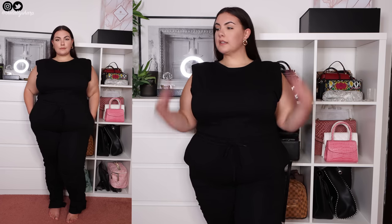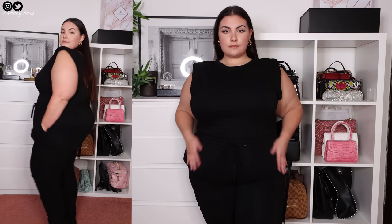Next I got the Future shoulder pad jumpsuit in black, size 1XL. The reason I got this in a 1XL is because it's got shoulder pads and I didn't want it to look flimsy — I wanted it to look really tailored so I can wear it with heels and a cute bag for a night out. It's got a tie-up waist, shoulder pads, pockets, and the legs have a really trendy style. Something a little bit different with some black heels, a blazer on top, and some layered necklaces would just be such a vibe.